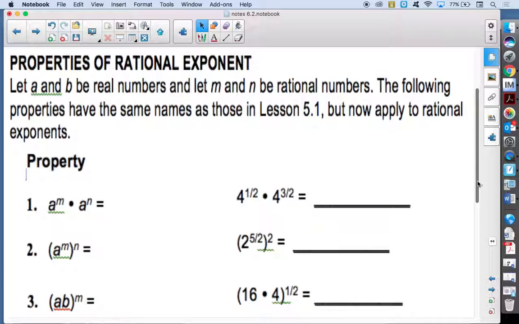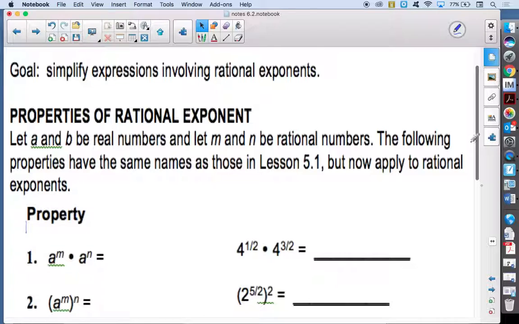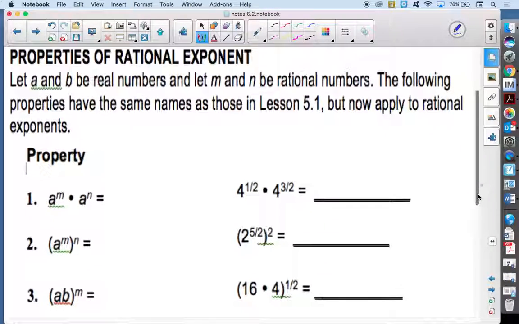The goal of this section would be for us to use the exponent properties from section 5.1 last chapter and apply them to rational exponents, which yesterday we said meant fractional exponents or fractions. So instead of our exponents being like -2, +5, -4, which were integers, now our exponents are going to be fractions. So taking what we know from section 5.1 and applying it to this section to pull them together. Underneath, these are the properties that we talked about in 5.1.